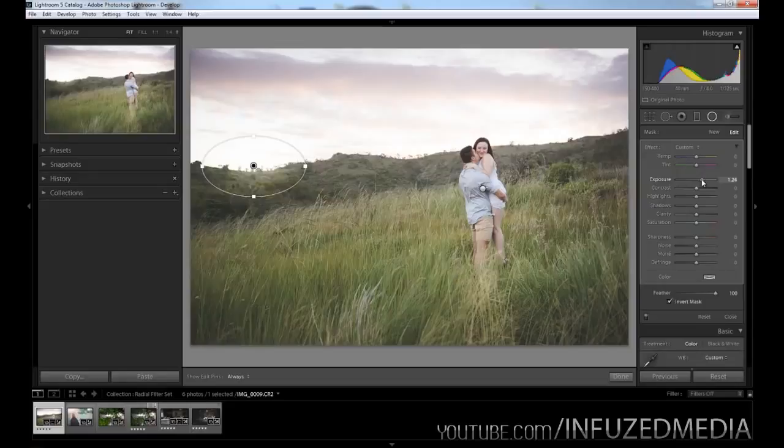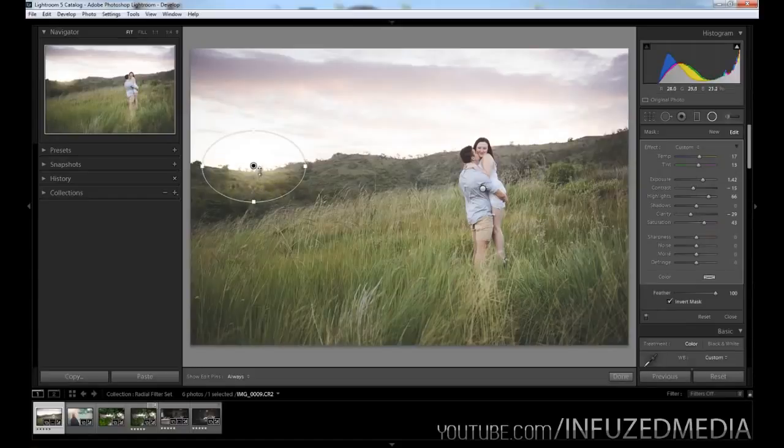So I might bring my exposure up about 1.5 stops actually, and a couple of things we can do to help sell the effect that it's actually a light burst is we can bring up the saturation a little bit to add a bit more color in that area, and we can also play around with the temperature and tint up the top here. So if we wanted, we can add a bit of an orange tint, and add a bit of a magenta color to it, and that way we get a bit of color there instead of just a white circle. On top of that, we can also raise the highlights up, bring the contrast down a little bit and bring the clarity down a little bit too, just to create a little bit of a glowing effect.